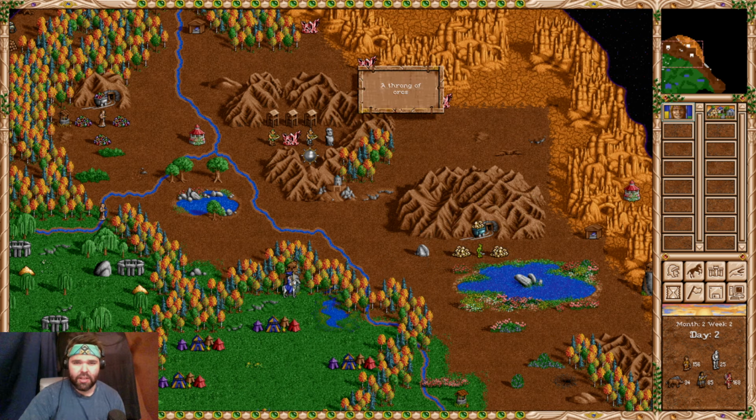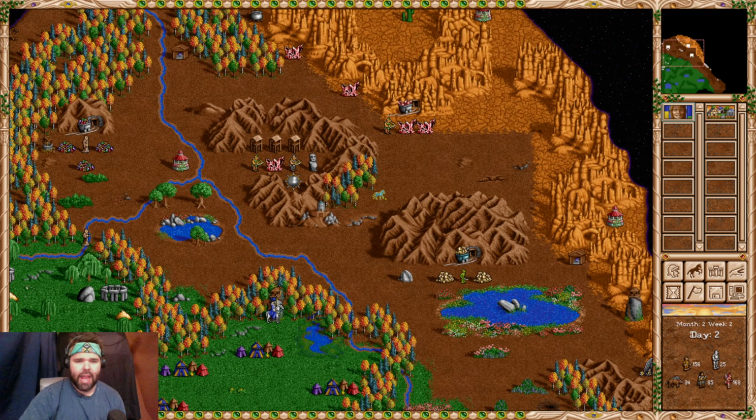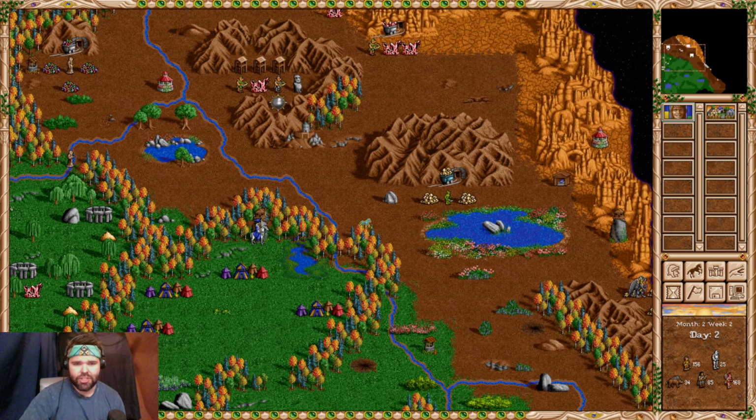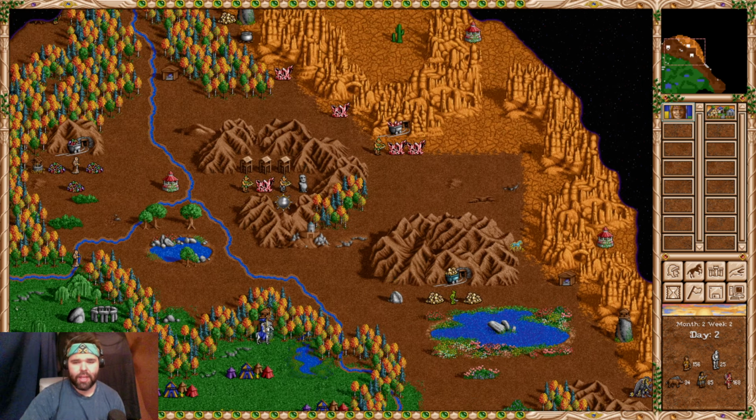Do I really need another gold mine? Maybe, maybe not. This is probably going to be another one of those times where, like in the previous playthrough, I try and avoid fights where I don't need to fight. Avoid it so you can press your advantages in other places. I think that's probably going to be the best thing for me.